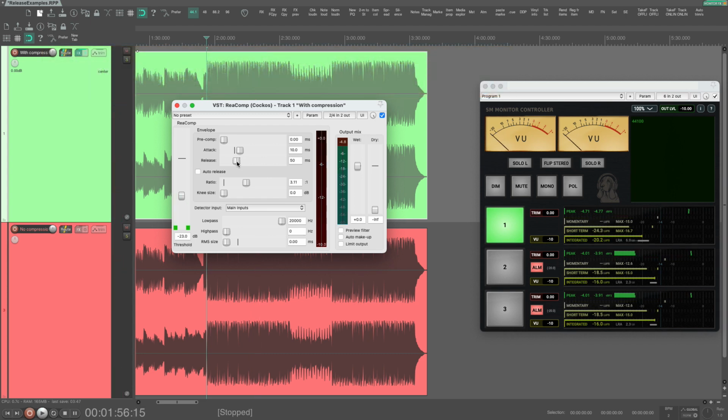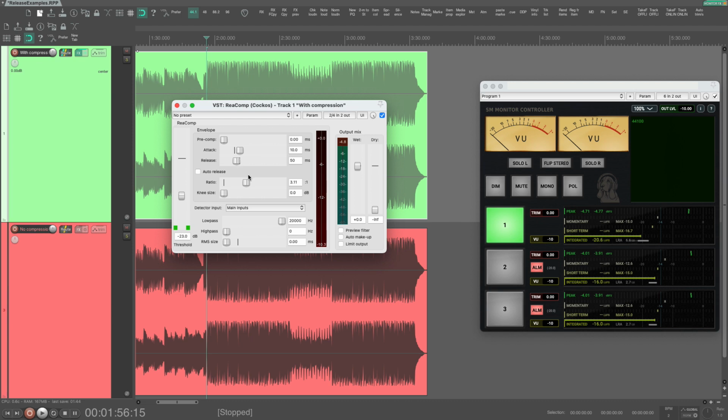Listen for how the gain is bouncing back in a very unrhythmical fashion. So it sounds unstable like it did with the very short release time, but it also messes with the rhythm of the music. It doesn't sound like it's the same tempo. It accentuates things in the music in a very non-rhythmical way.